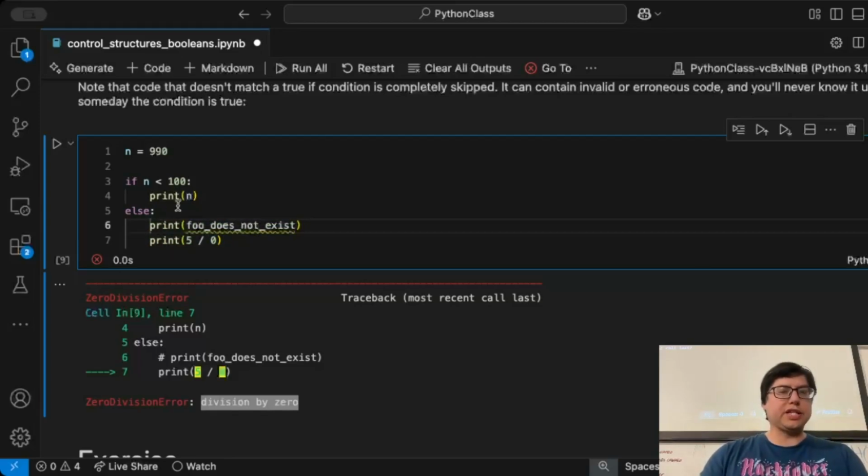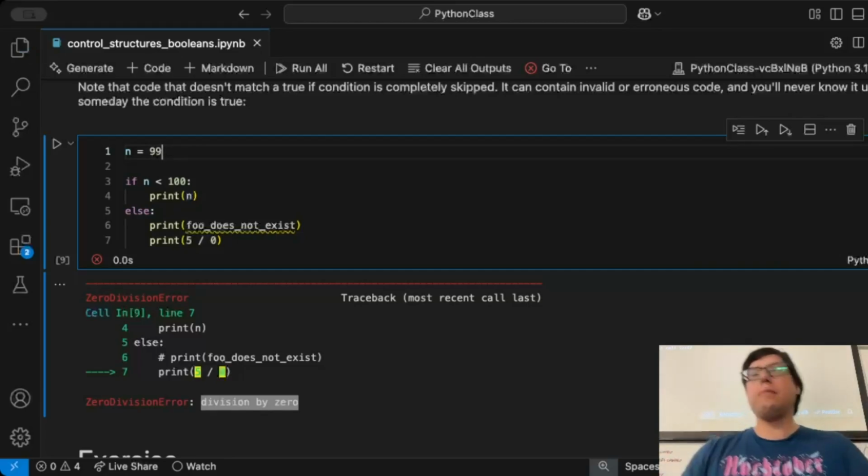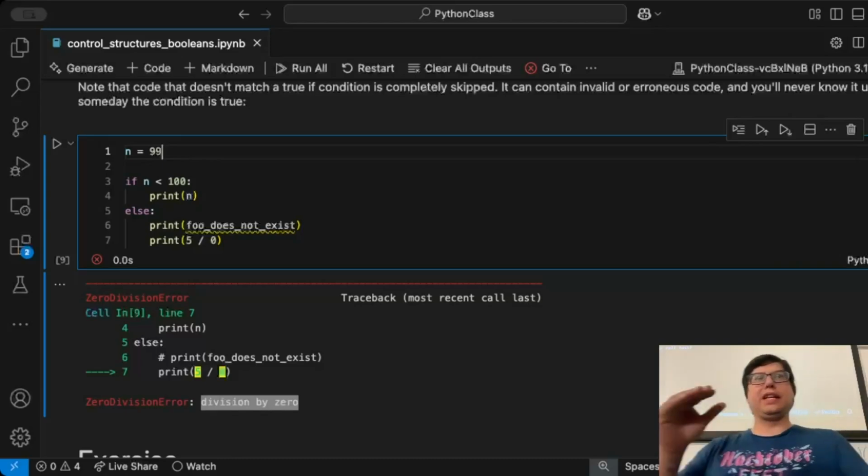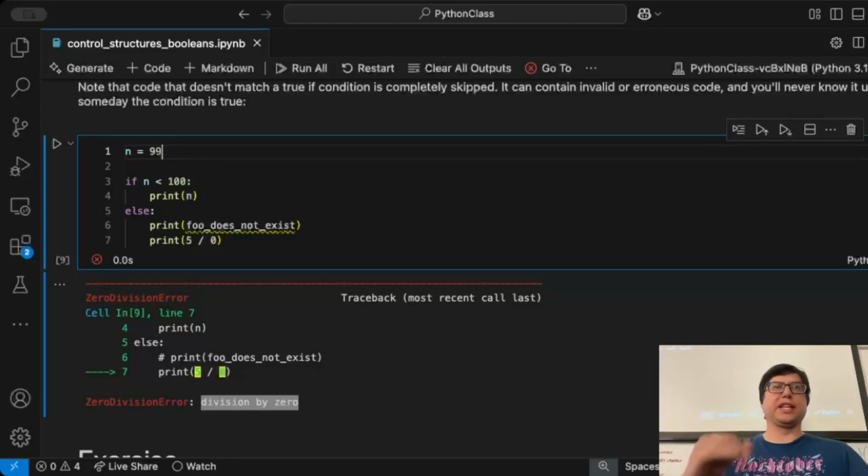So it's just kind of good to keep in mind because you might have some code that's like, oh, my code is working, everything is great, sunshine and rainbows. And then you run it with some different data or you test it a different way and suddenly it's executing an if block that wasn't being executed. And suddenly your code crashes. And you're like, how is my code crashing? It wasn't crashing before. What happened? It's because anything that's in an if block that isn't true doesn't get executed.